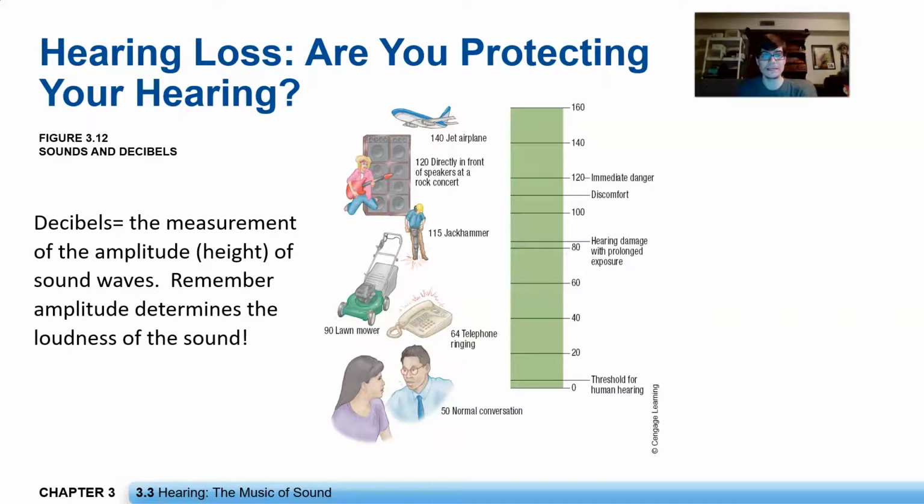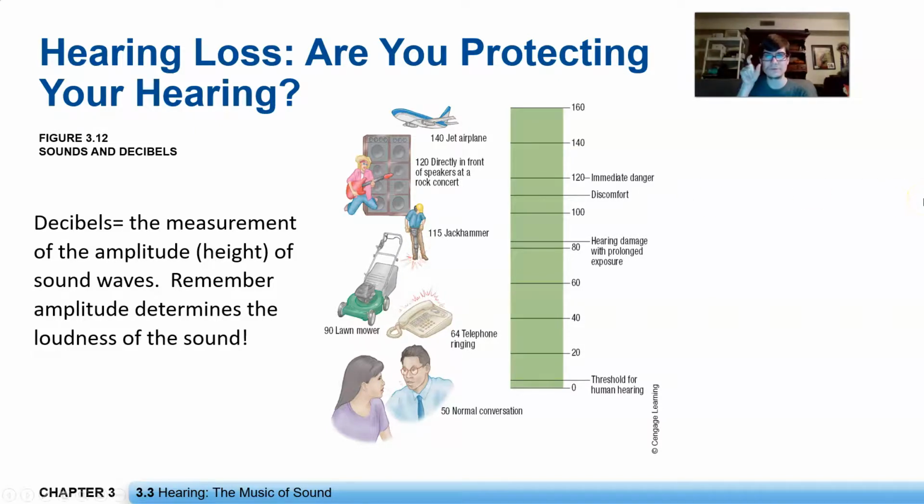Now, we can't talk about hearing without talking about hearing loss. And so when we talk about, again, the amplitude, the loudness of sound, we measure it in decibels. And the only thing that I want to stress with this image is that a little bit over 80 decibels is when you start to experience hearing damage if you are exposed to it for a long amount of time. But the thing to note is that you don't experience discomfort from loud noises until around 110 decibels. And all that this means is that when you are listening to something super, super loud, even if it's not causing you discomfort, you could be causing permanent hearing loss.